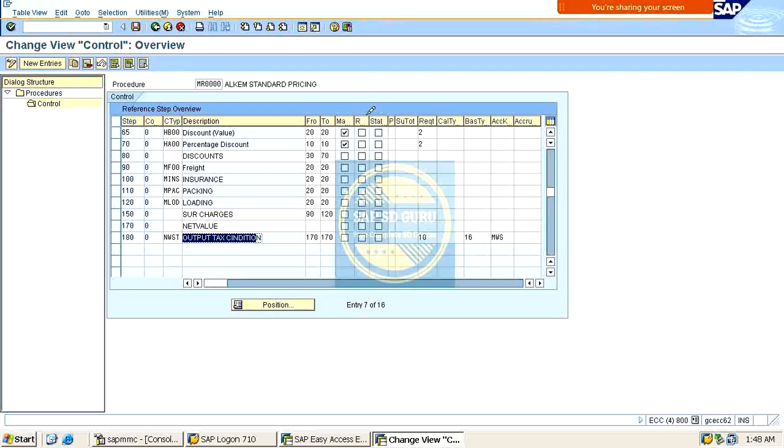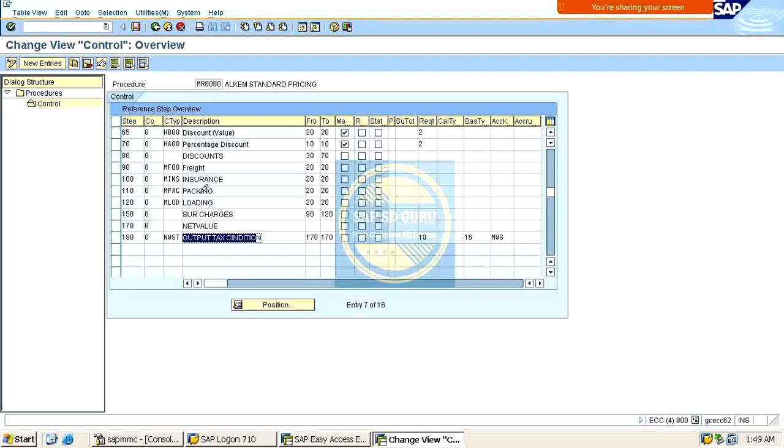Here you see the statistical checkbox. If you check statistical for any of the condition types, then the condition type value will not affect the net value. In the same way, the value will not be posted into accounting. So this is what we will use for the statistical condition types.